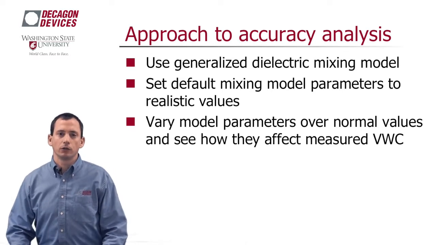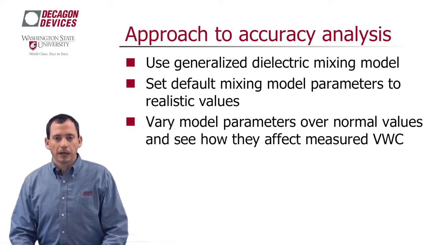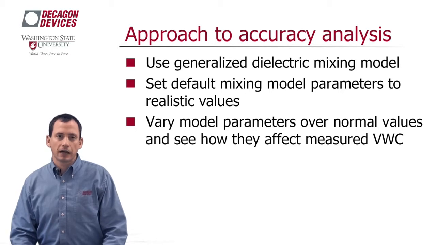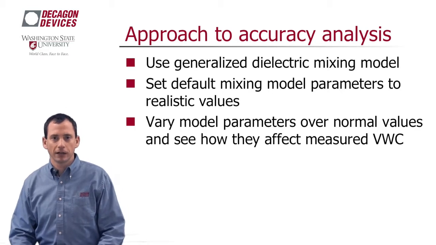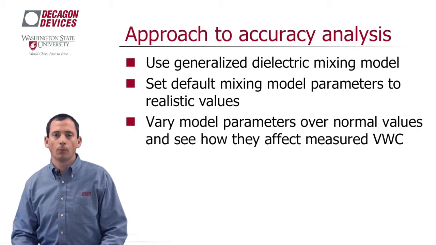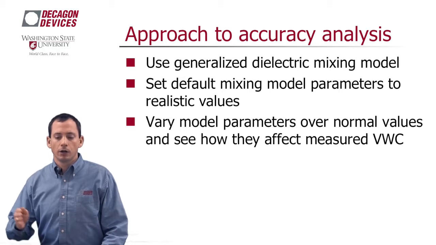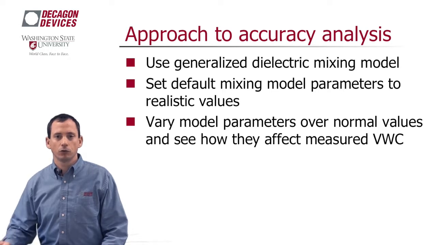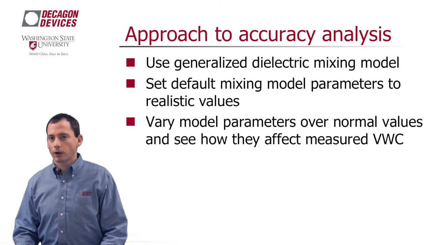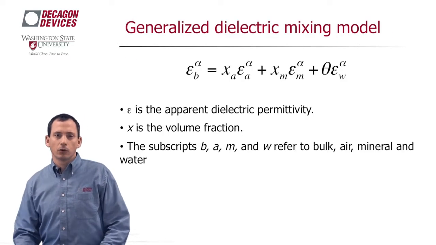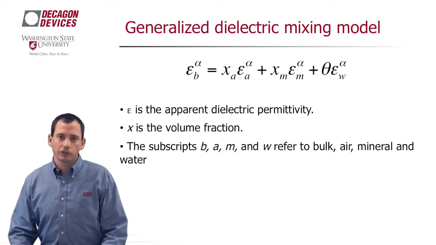So what's the approach that we're going to use today? Well, what I'm planning on doing is using a generalized dielectric mixing model. And what I'm going to do is set the parameters up in that model to reflect a quote-unquote normal mineral soil. And then we're going to vary those model parameters, all the inputs into that model, over the range that you might see in soils and see what that does to our predicted volumetric water content values. And I think as we go through the next couple of slides that this will make a little bit more sense. So let's take a look at the generalized dielectric mixing model.